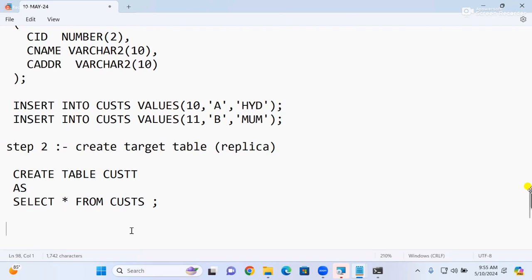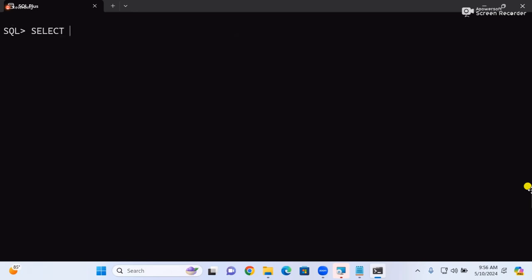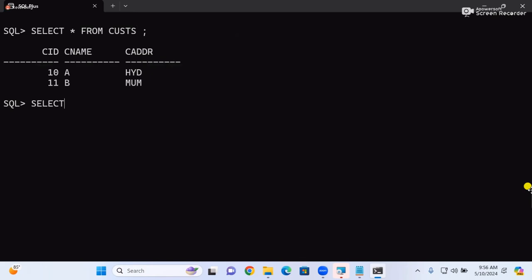At present, both tables are the same. If you want to check, you can see the source table: select star from customer_S, and select star from customer_T.